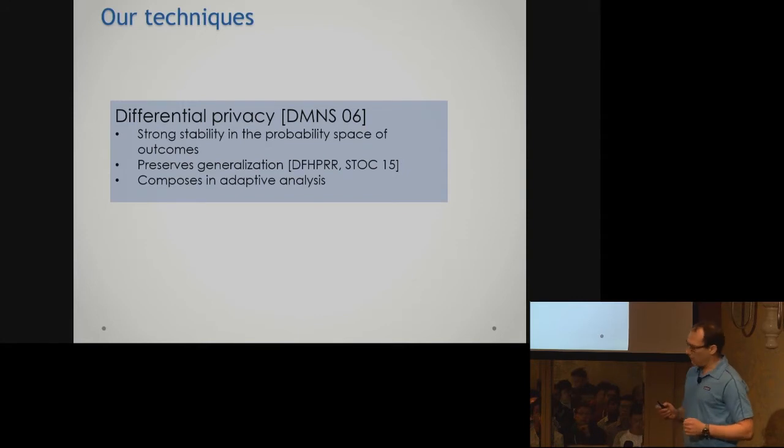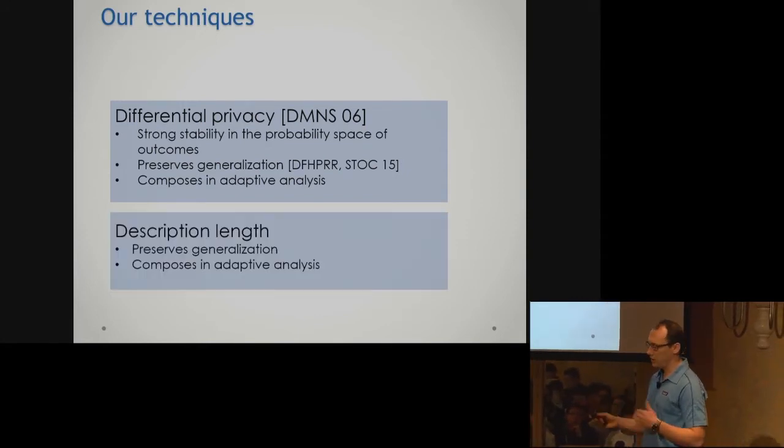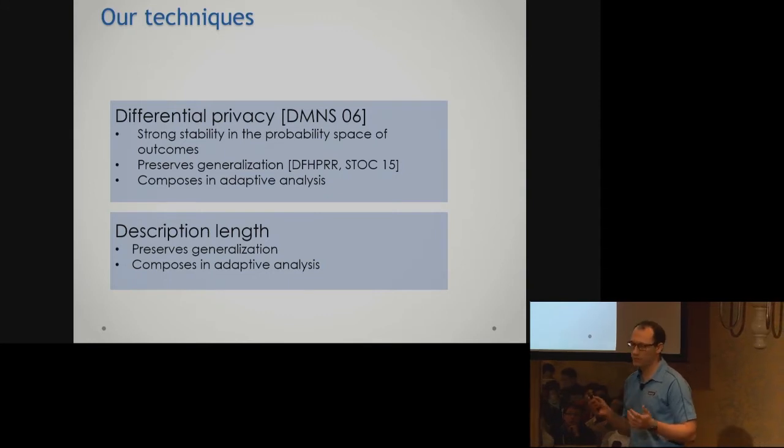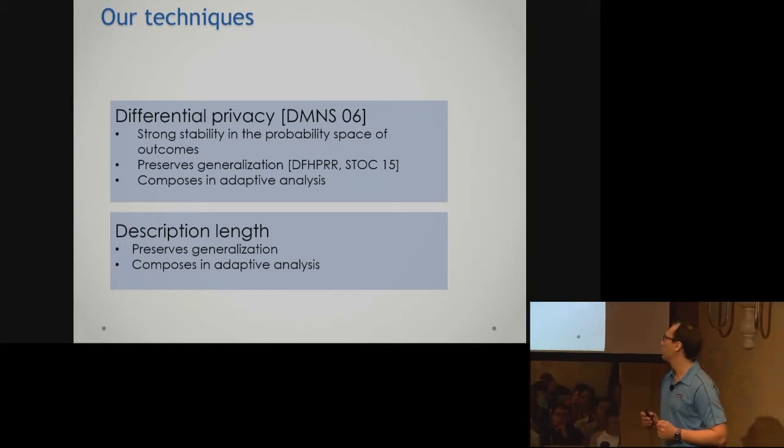We use this technique. We also show that quite a bit of mileage can be obtained from the classical description length-based techniques. That also has the property that if your algorithm doesn't output too many bits, then it will not affect the generalization of the subsequent procedures, and it also composes nicely in the adaptive analysis.